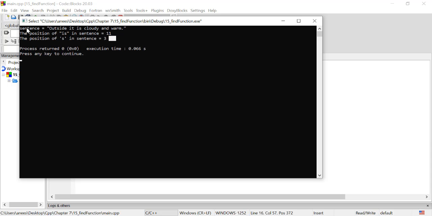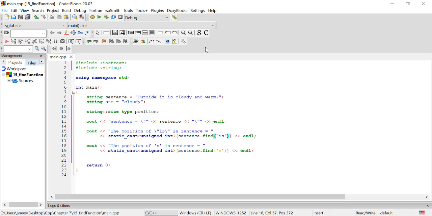See? The position of S in the sentence is 3. 0, 1, 2, 3. There we go. Now it's a fairly simple function to use and take advantage of.